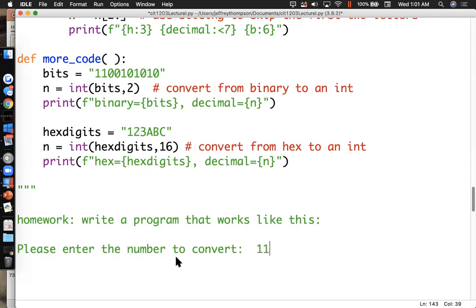And if you typed in 1111, right? And then, is that H for hex, or B for binary?